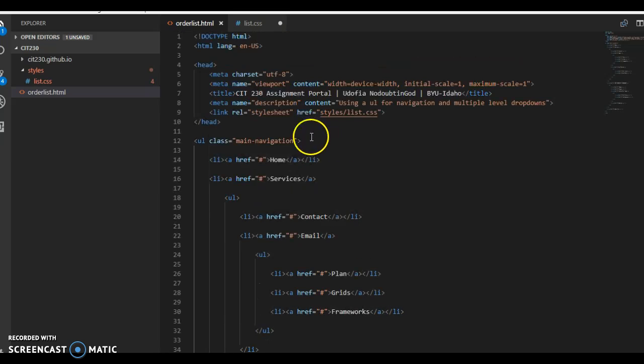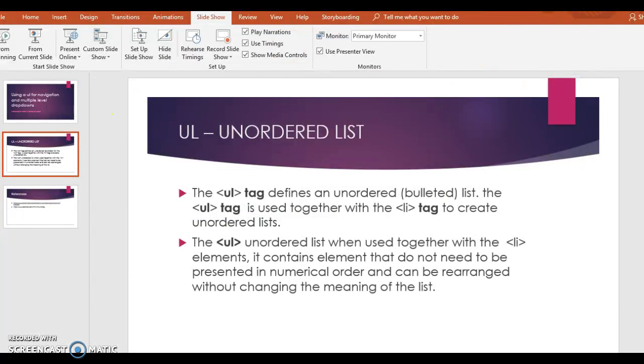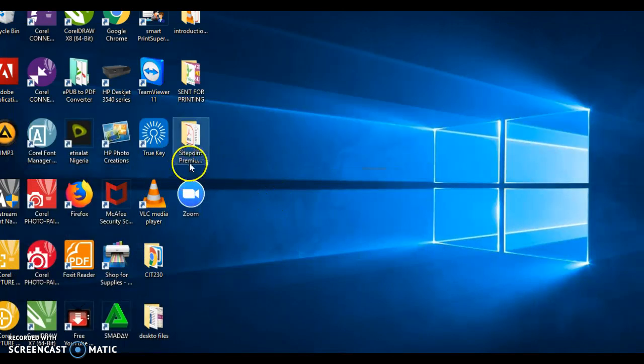The reference has already been made to the CSS file, so we have to save. And then let's see how it looks on the browser.